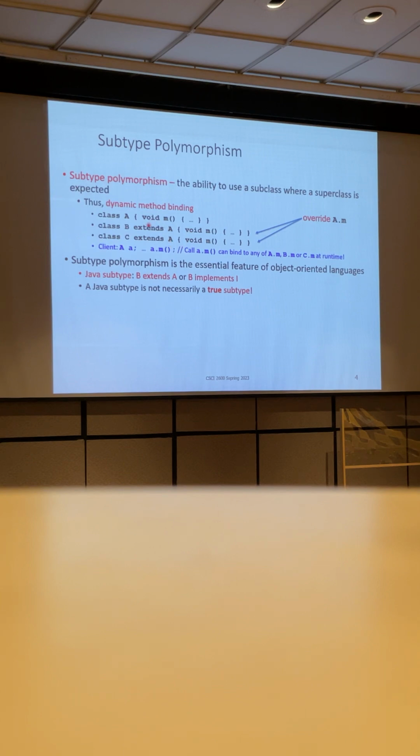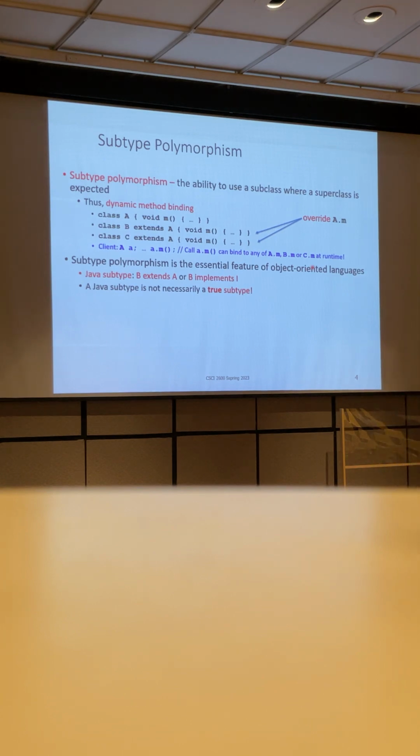All right, we've done an example already. So here's M, and it's overridden in the subtype, and it's overridden again in the next subtype. So when we have A and then we call M from A, right? It's the same method family. So any of these three methods M can eventually be invoked. Which one exactly depends on the object that is actually stored in the variable lowercase a. If a is an A, it's going to call this M. If a is referring to object B, it's going to call this M. If a is referring to object C, it's going to call this one.